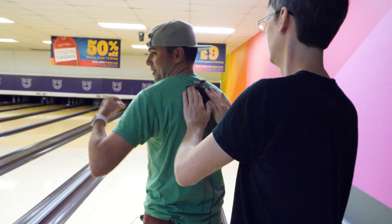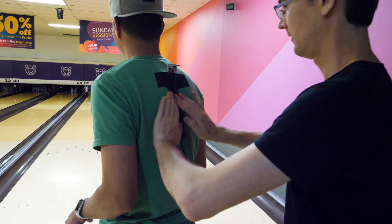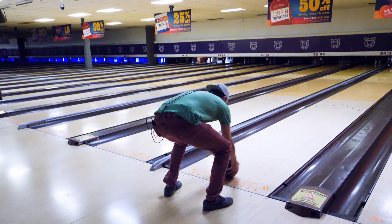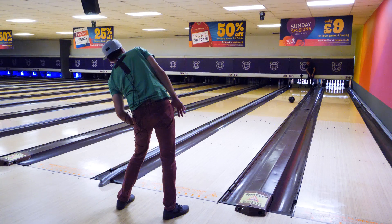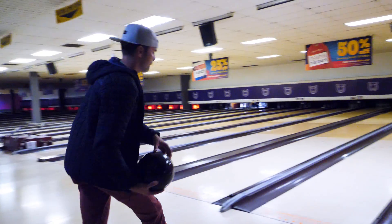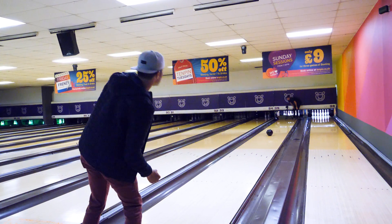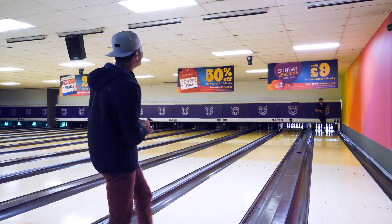When I actually use this for real, I'll have a jacket on to cover up the remote. We went to the bowling alley and I threw the ball, steering it — go right, go left! Mark was watching and reacted: 'Oh, that's so cool!' He seemed pretty happy with that.